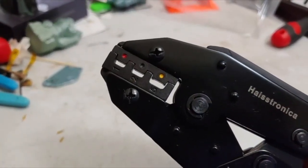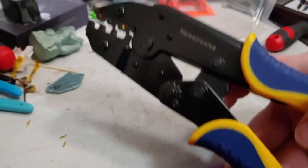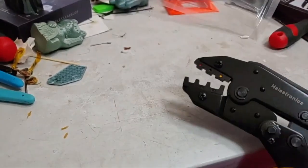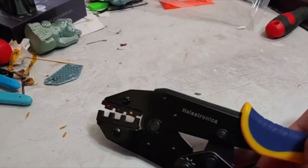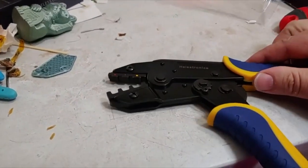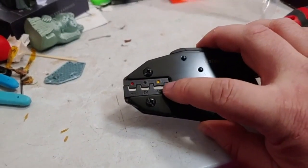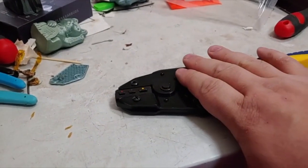That pop at the end tells you you've compressed it far enough to put the proper amount of force on there — think of it like a torque wrench. That tells you you've done it enough; it releases and your part is finished. If you just keep wrenching on it, you're going to tear apart the heat shrink tubing and mess up the butt connector itself. You want one smooth motion: compress until it pops, you're done. Then you hit it with a lighter or a hot air gun to shrink the tube. This makes it so much faster, so much cleaner, and makes your connections much more reliable — because if you don't compress these correctly, your connections won't be reliable. This gives you a proper, reliable connection every single time.